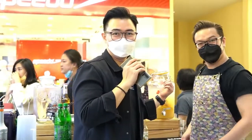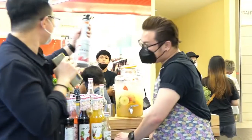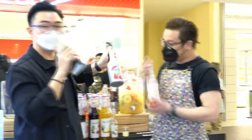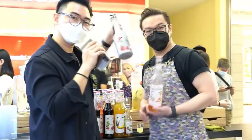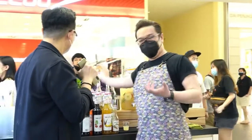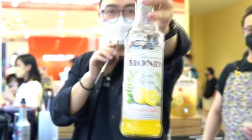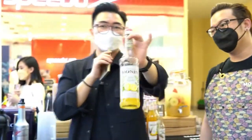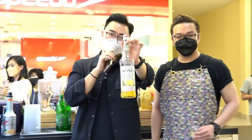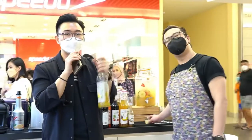Have you tried it already? No, this is a new one. For this, I changed a little bit of the mixture: lychee and white peach, with just a little soda water. Another important thing that we want to highlight is lemon rancho. For this product, you will not get any sugar inside. That's the best part. If you're lazy to squeeze lemon and you're looking for a convenient way to get a real lemon taste, look for MONIN lemon rancho.